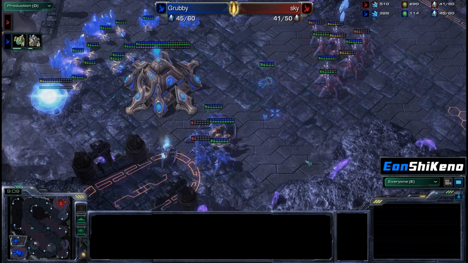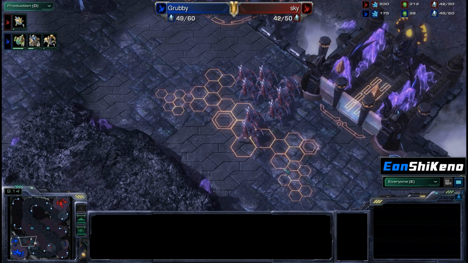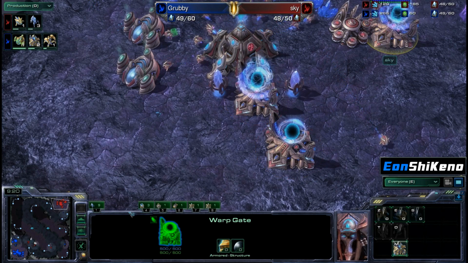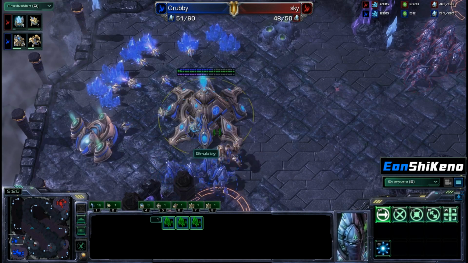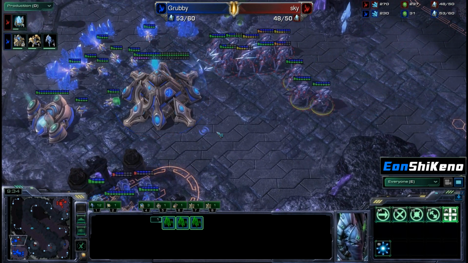He's using so many Stalkers in these engagements, but Sky decides to fall back. Maybe he's going to wait for some more reinforcements. Okay, so he's chrono boosting out. He's going to maybe wait for another warp-in. Okay, here they are. There's the warp-in. Now he's going to go back in for the attack. But has that bought Grubby enough time? He hasn't got any more Stalkers out. He's waiting for the next Immortal, chrono boosting that sucker out.